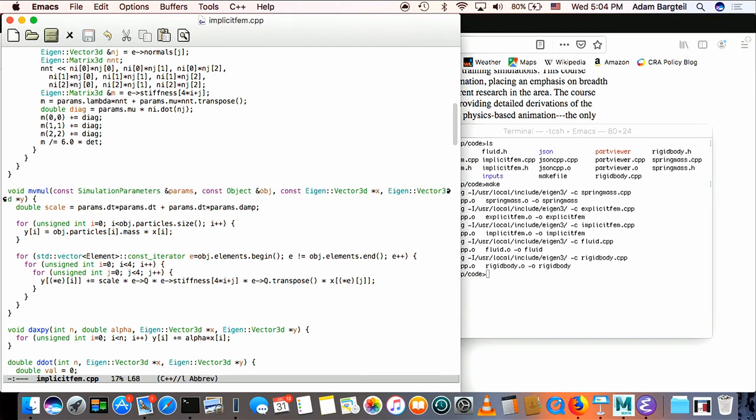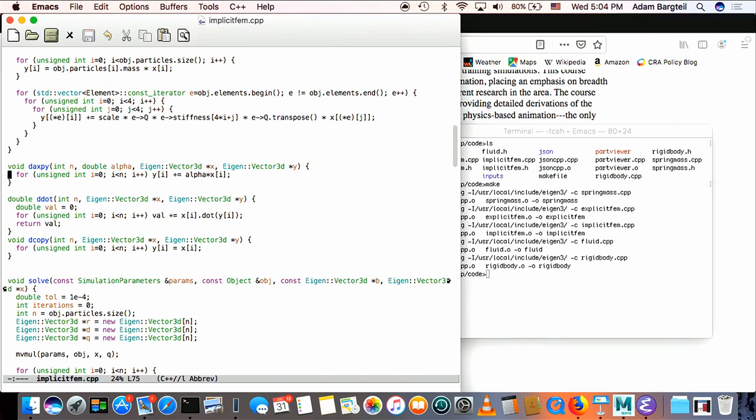It's very fast for small problems when you need a small number of iterations. If you have hundreds or thousands of iterations, you'd want to actually compute some compressed row storage sort of format for your matrix. But this is certainly fast enough for our purposes. Here are some routines that mimic routines that are available in CBLAS. So if you wanted this to be fast, you would use BLAS. But because I want it to be easy to compile on any operating system, I just wrote my own routines that mimic that. DAXPY is a x plus y, and ddot is just a dot product for doubles, and it copies a vector to another vector, basic stuff.